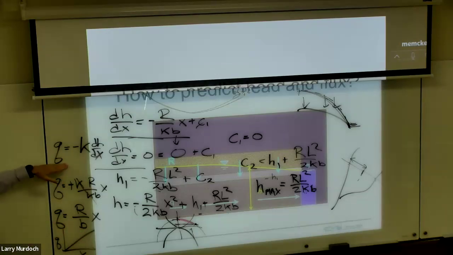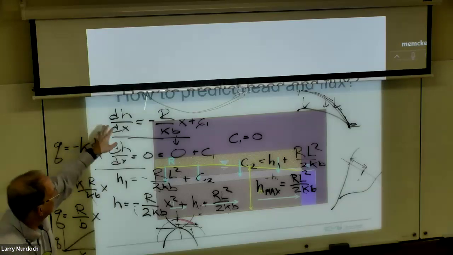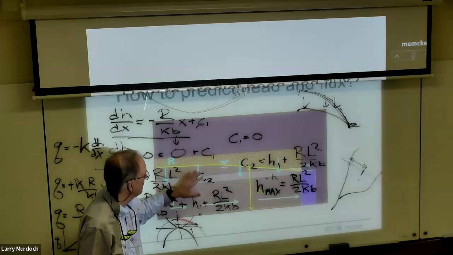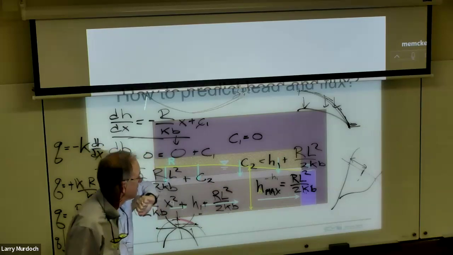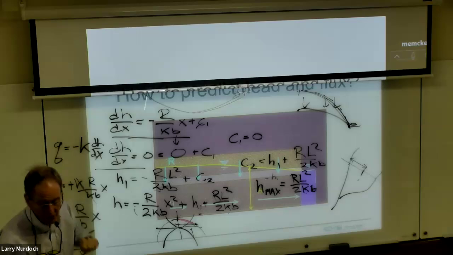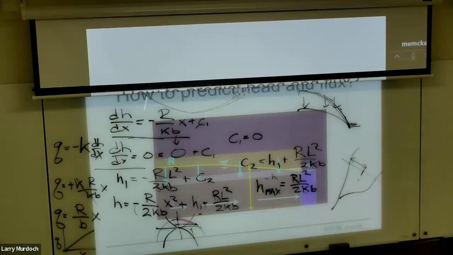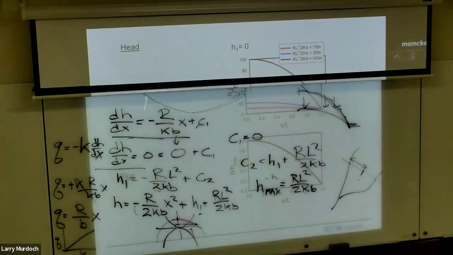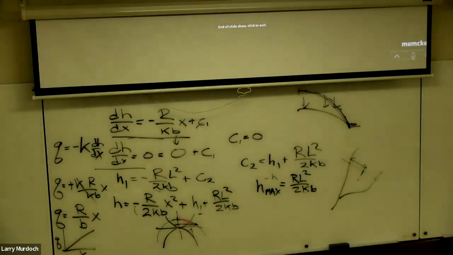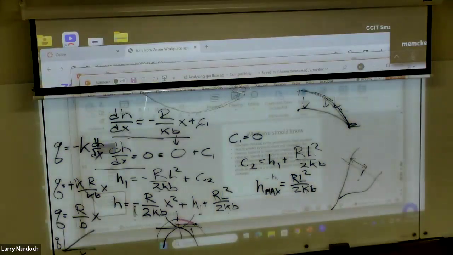But because I usually think of flux in terms of Darcy's law and conductivity being there, this was a little surprising. But that's what falls out of this analysis. So we can go through and do this analysis and predict what the head distribution is, learn about the maximum head, and then also the flux. Okay, so I think that's a pretty good extraction of some insights from this simple analysis.